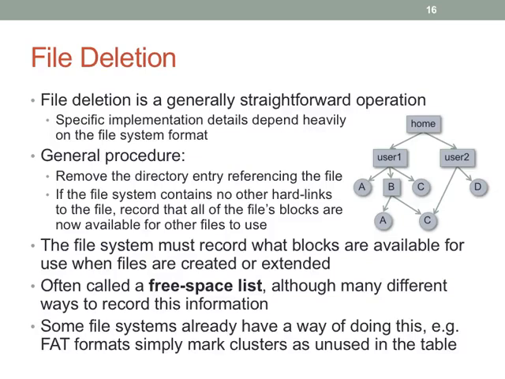Okay. So just as a simple example, you remember the file allocation table format, where you have that table, and each block says, here's the next block in the file that I'm in. So everything is recorded in one table, and some of the entries will have a value saying, I'm available. And so the file allocation table actually already encodes its free space map as part of the FAT format. That's one of the neat things about it, is that it overlaps all of these different uses in one table.